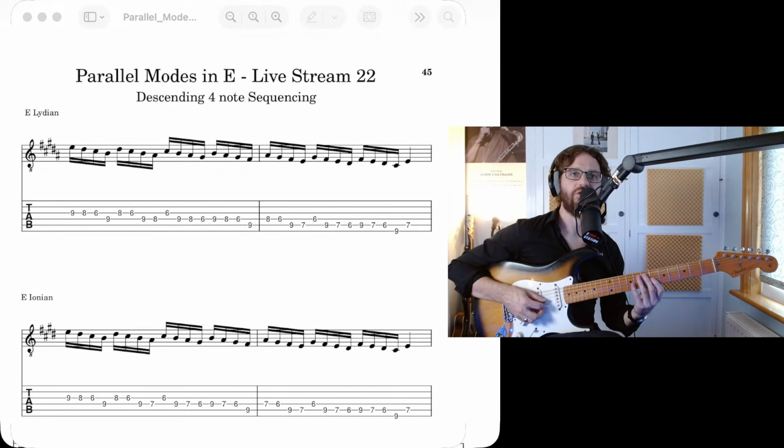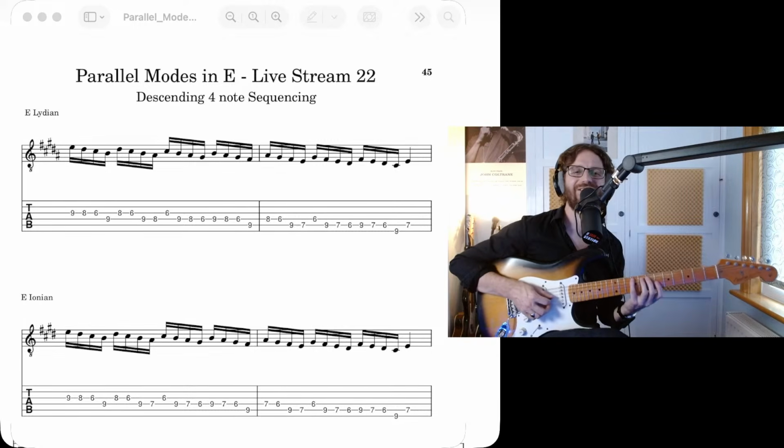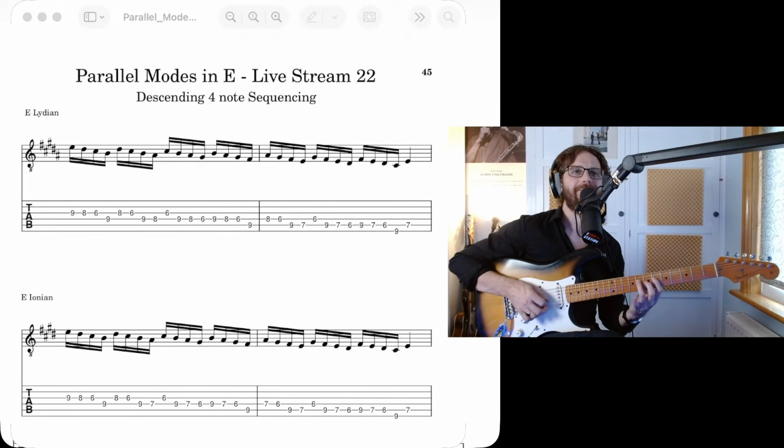Just realised I haven't checked the cricket score today. I've been so busy getting ready for this live stream. If anyone knows the cricket score from today, please let me know. Did Joe Root get his century? I don't want to stop in the middle of a live stream to check it.